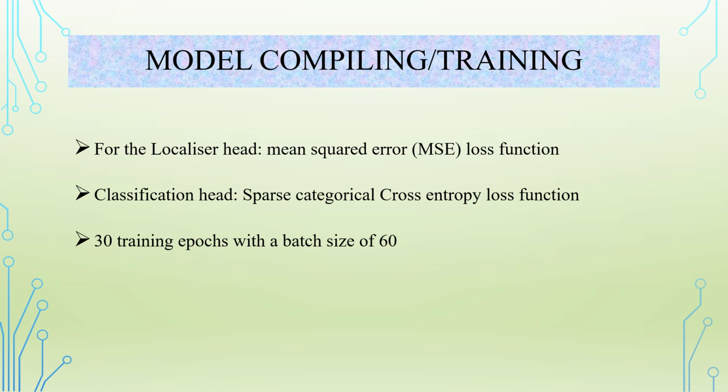And for the choice of batch size of 60, it's such that the model is picking 60 images at a time while extracting the weights and the features before going on to pick the next. This was because doing it this way makes the model training more efficient compared to selecting all the images in the data set at once. So if it's going by batches of 60, at every point in time, it's choosing an image, extracting the image, checking the patterns, checking everything that has to do with that image, it makes it better than when it's selecting it all at once.